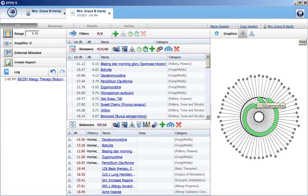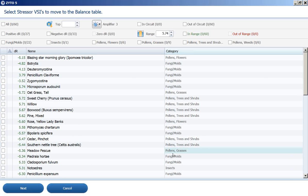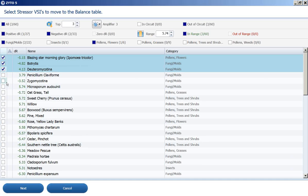Now say that we did need to use some input information for the BICOM to do an actual therapy. Say that this particular program was an AI program that required input of the stressors. The way that we would handle that is to move them from the stressor table to the balancer table so that we could then output those substances. Okay, so to move them, you use this green plus. It says import from the balancer screen, and we're going to import it from the stress table. So the ones again that we're going to choose are the Blazing Star Morning Glory, the botrytis, the deuteromycotina, and the zygomycotina.